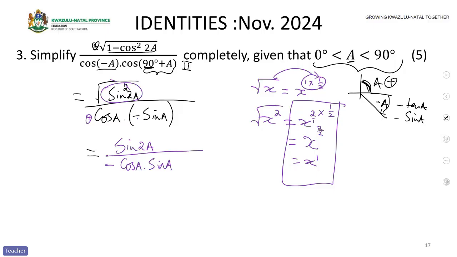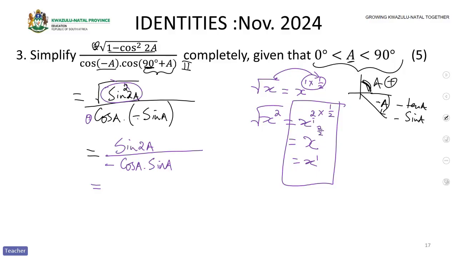I want to believe that you are still following on that one. And then how many terms do we have here? We have got only one term. So since we have got only one term, we can simplify this. However, we cannot cancel sin 2a and sin A here, because the angles are not the same. So please take note of that. For us to divide using the laws of exponents, we must first make sure that the angles are the same.